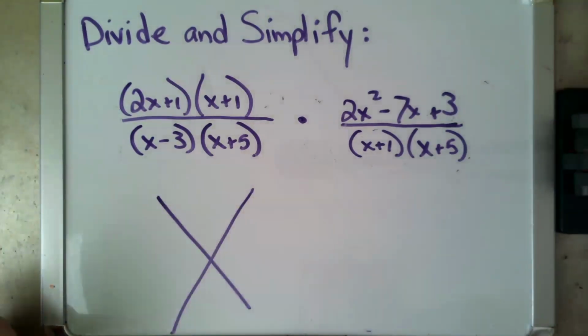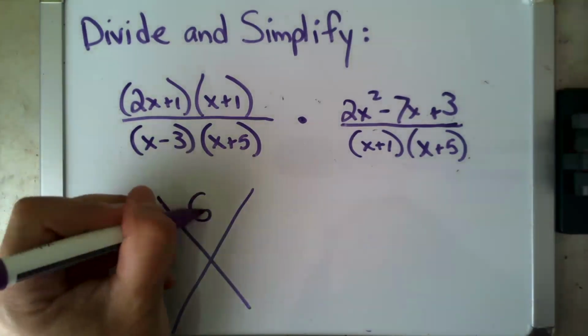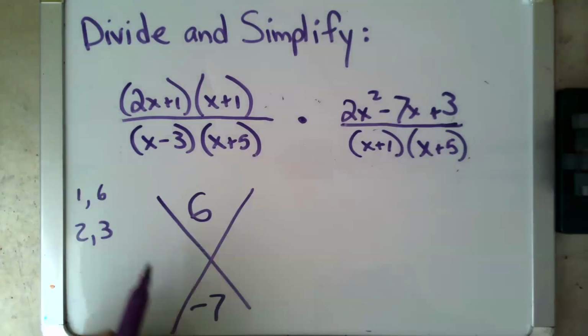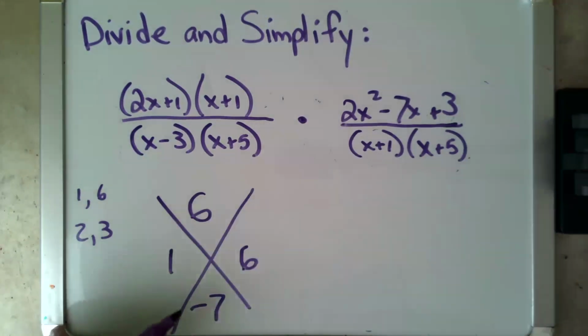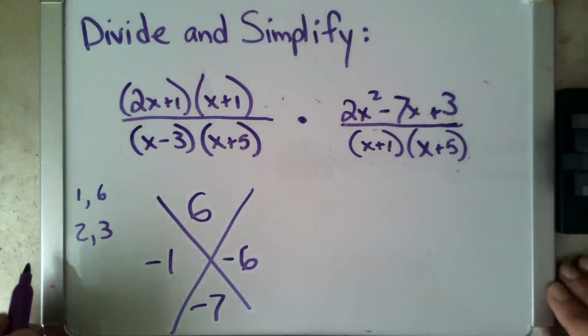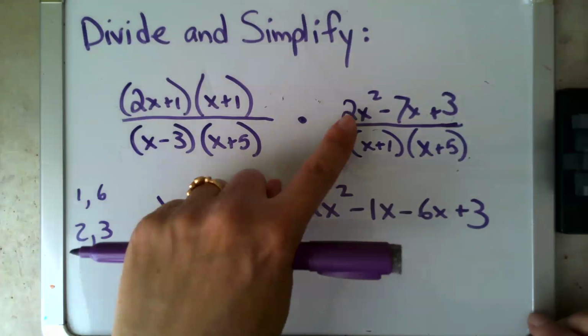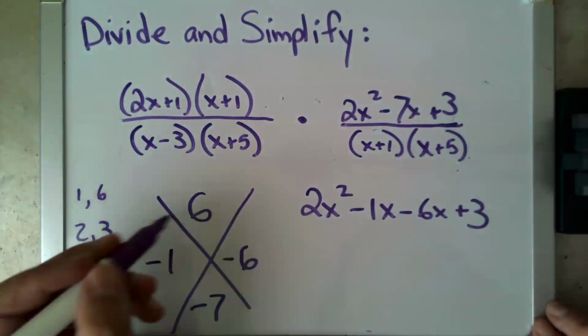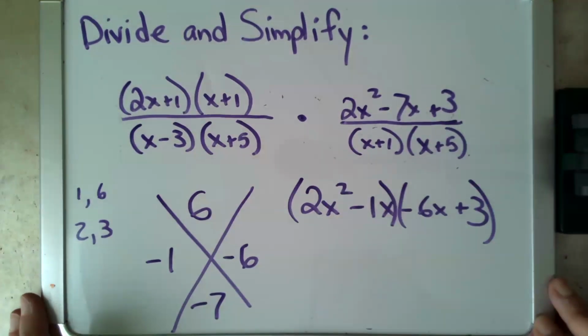Up top goes, that's right, A times C, or 6. Down below goes, that's right, our B, negative 7. Factor list, 1 and 6 are going to get me my 7. This guy's negative, this guy's positive. These have to both be negative to multiply to a positive and add to a negative. All right, those are my middle terms. So here I go writing out my FOIL, right? My first, my inside, outside, and my last. And now I'm going to group. And now I'm going to factor out my greatest common factor.